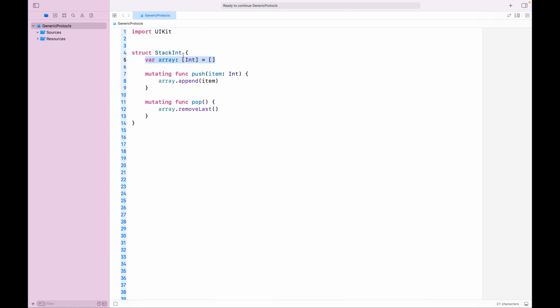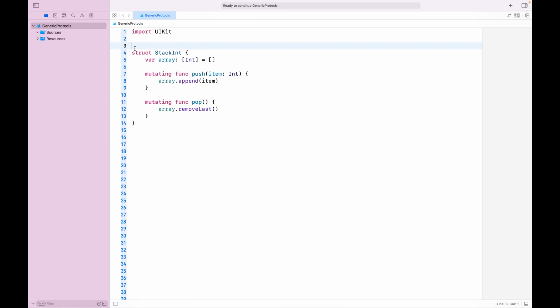Right now this stack only supports ints, and here we have the push method for the stack and the pop method for the stack. And we have written the mutating keyword here. So why have we used the mutating keyword? To know about it, please check my other video on the channel, the difference between struct and classes. You will get a clear understanding of it.